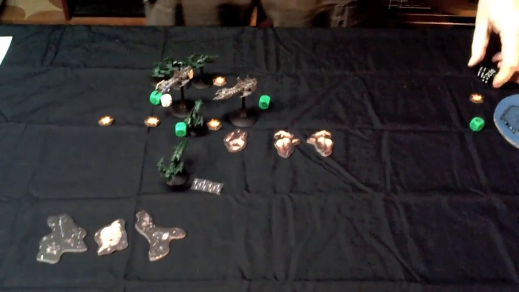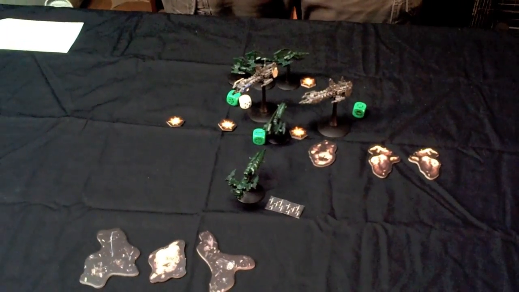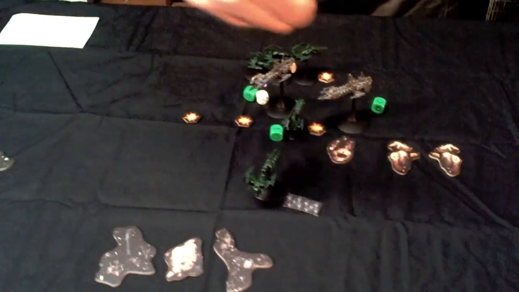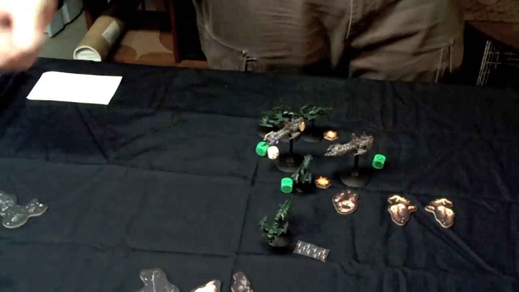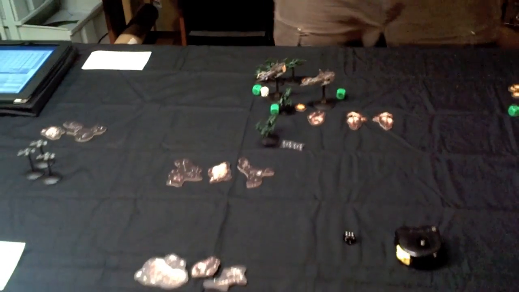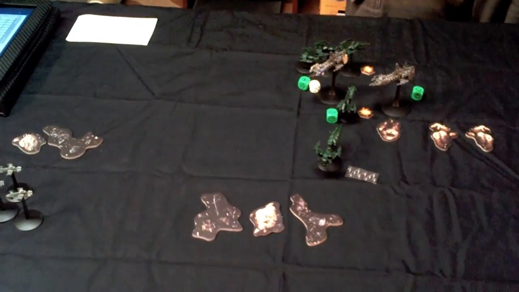Flies away. Okay. And so at the end of the phase, we have D6 blast markers. Right. 3. So 1, 2. Just the 2 that are not in base to base with stuff. And I have nothing to repair. Okay, fantastic. We're moving on to Dark Eldar, turn 5.